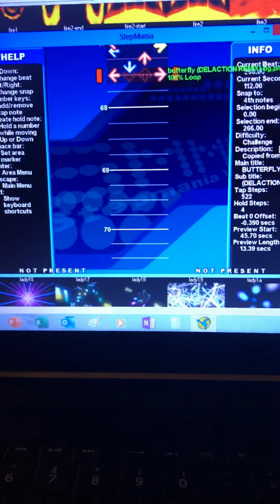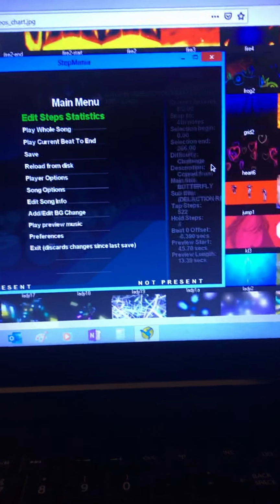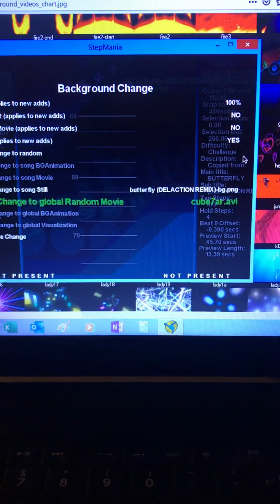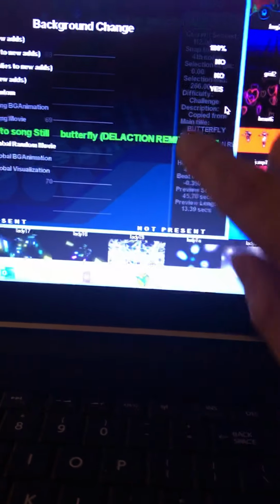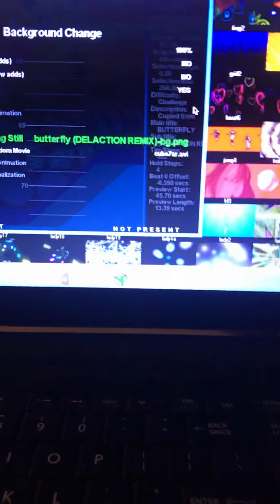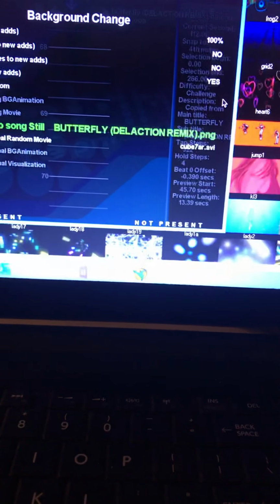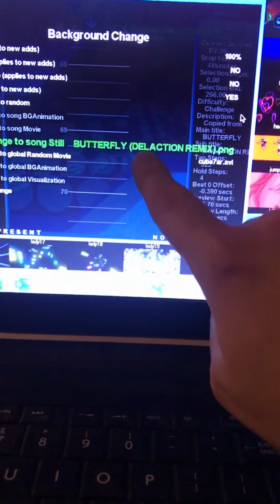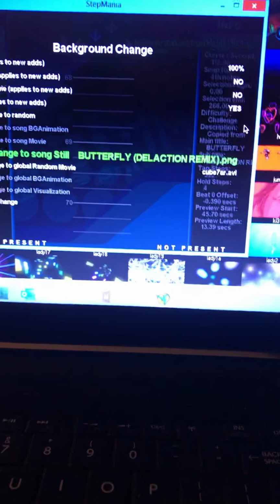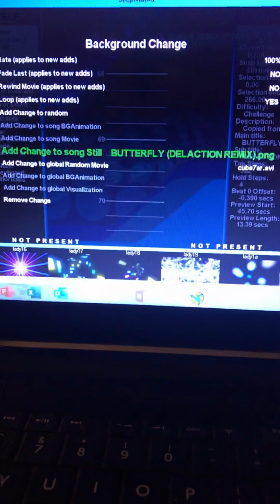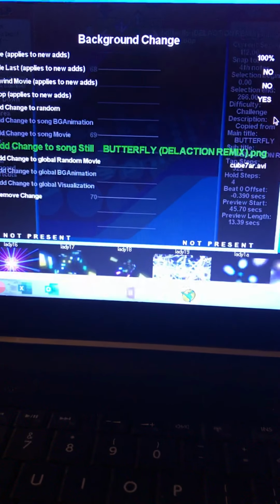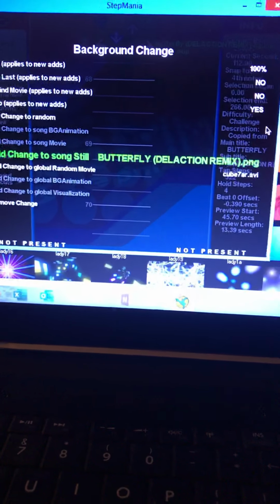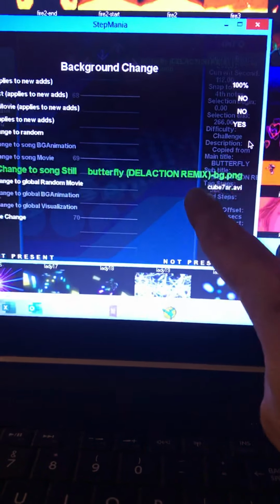And there's something else that I need to point out regarding this. Always make sure that when you go here and you're getting ready to place this, don't accidentally hit this. As you can see, there are two different files. Make sure that the file says BG, which stands for background, because the other one is the song's banner, and I don't think you would really want that as the background picture at the end of the song after the background video animation sequence is done. That might be kind of weird for you, unless of course you want to do that. But I just want to remind you, this is the background picture.